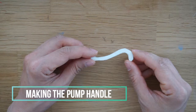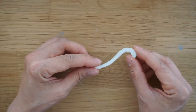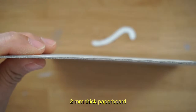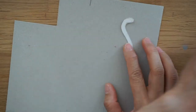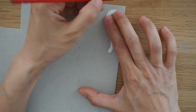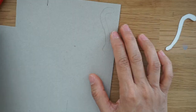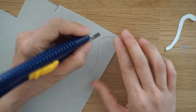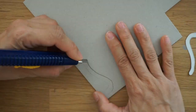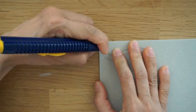So the next part that we are going to make is the pump handle, and for this one I just drew a template on a piece of paper. I am using 2 millimeter thick paperboard to trace my template, and I made two of them, so I traced my paper onto the final material and then cut it using a cutting knife. I think the X-Acto knife would be best for this project because the material is kind of thick, and an X-Acto knife is more flexible, so you can trace it perfectly.